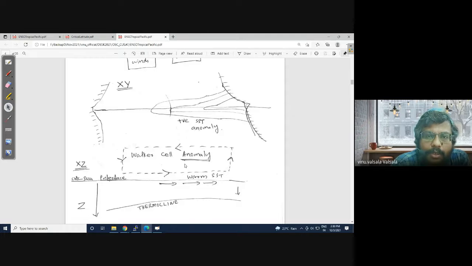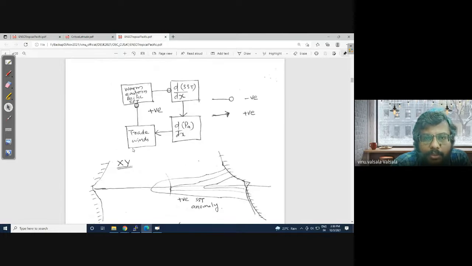Okay, now let us see the feedback also. Let us not forget about feedback. So what is a feedback? It is the coupling between various causes and actions, right? And through a certain coupler, a particular sign is associated with the outcome. So here let us talk about the western warm, eastern Pacific. What happens if the eastern Pacific is warm? The SST gradient decreases.